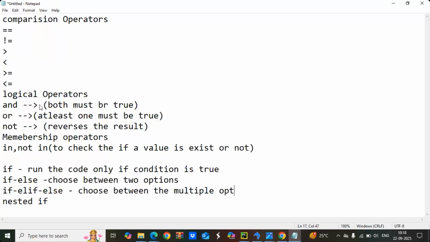Nested if is a condition inside another condition.